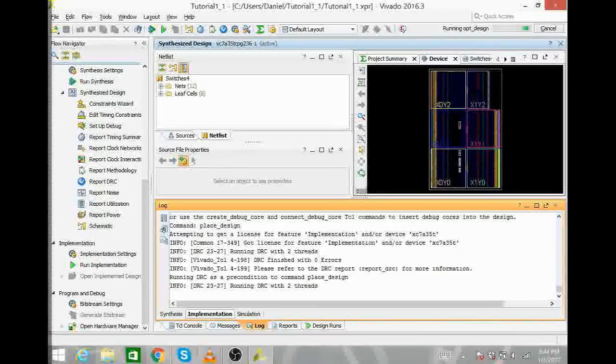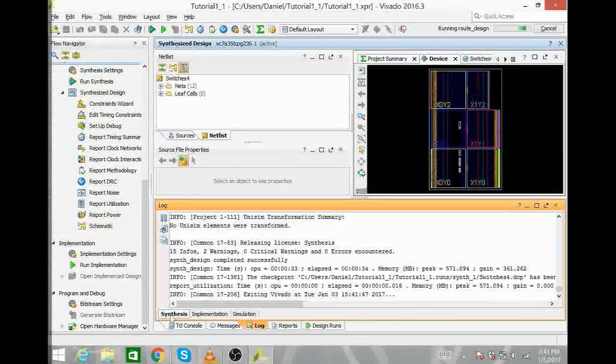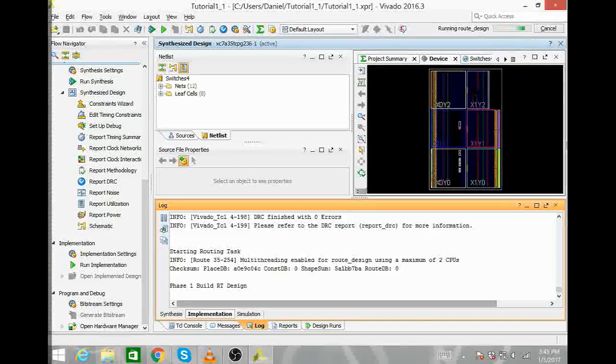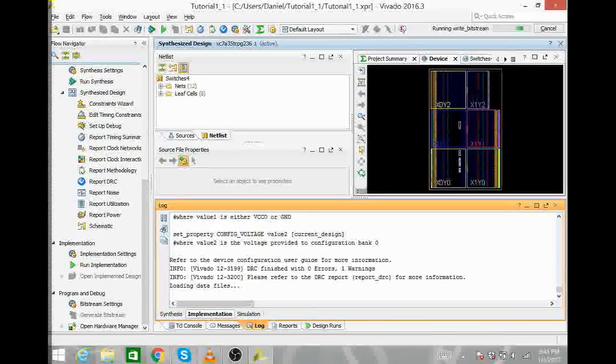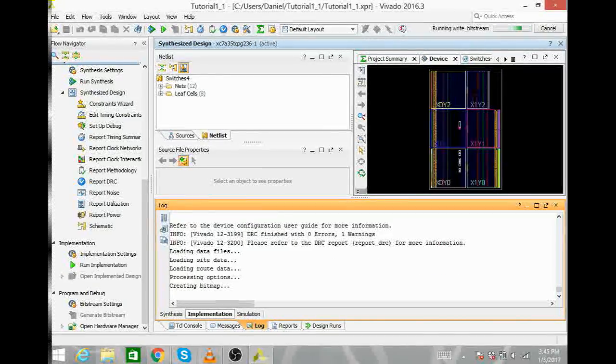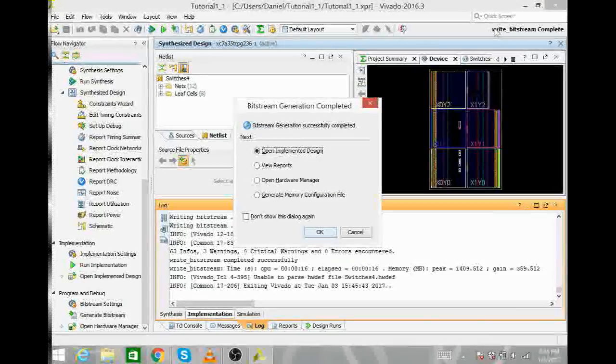What I'm looking for is the .bin file complete. Still running. And finally up here it says write bitstream complete.